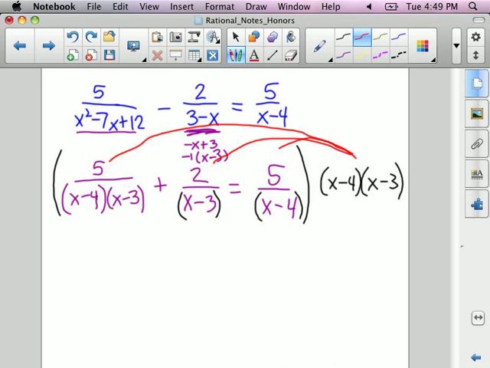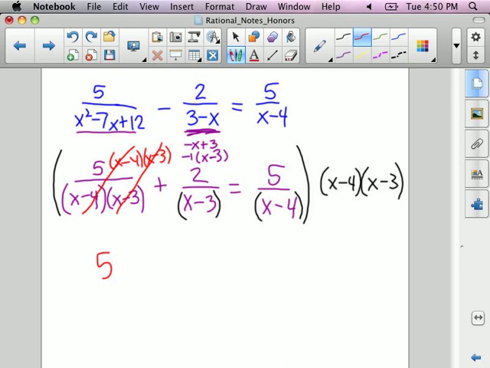I'll undo that part, but you can see when you multiply that right there, those are going to go away. Maybe I better write it on there. So I'll actually put it on the top part here. When I distribute to my first guy, I get x minus 4, x minus 3 right here with the 5. Well, those just cancel. All that's left on my first guy is 5.